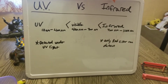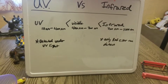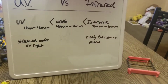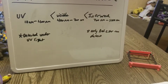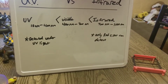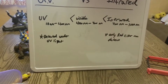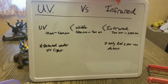If the marking is UV marking, you cannot see it with your normal vision, but it can be detected through UV lighting. While infrared markings are also not visible, they can only be seen with red filters, such as the infrared sunglasses or contact lenses. The UV light will not be able to detect infrared, and the infrared will not be able to detect UV because they're on the opposite side of the light spectrum.